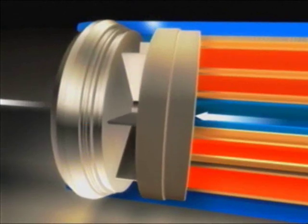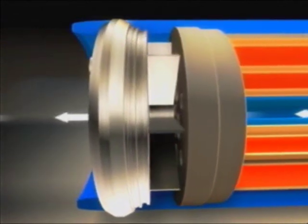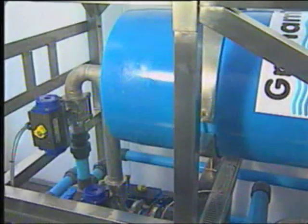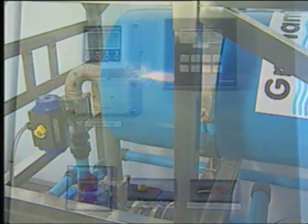The permeated water flows through the permeate tube and is instantly available as potable drinking water. No post-treatment is required.